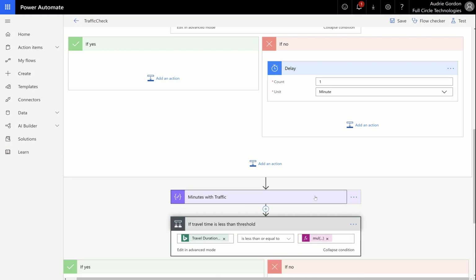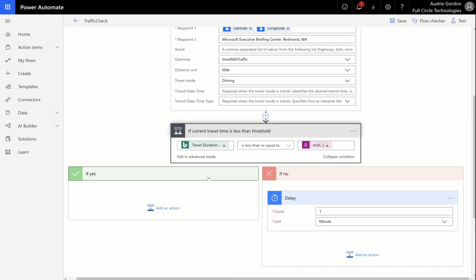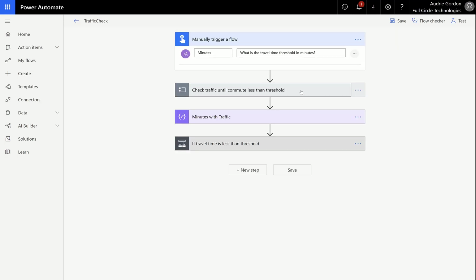Yeah, so this is just taking the time that Bing is using and dividing it so that you get the time that makes sense, like in minutes, right? And so it's not a complicated flow, but it does have some math in it. And so you'll run into multiply, add, and divide. And so these are good functions to get used to and to take a look at.